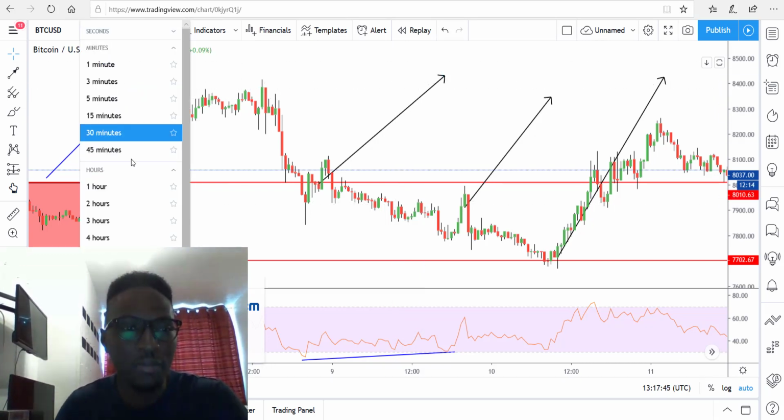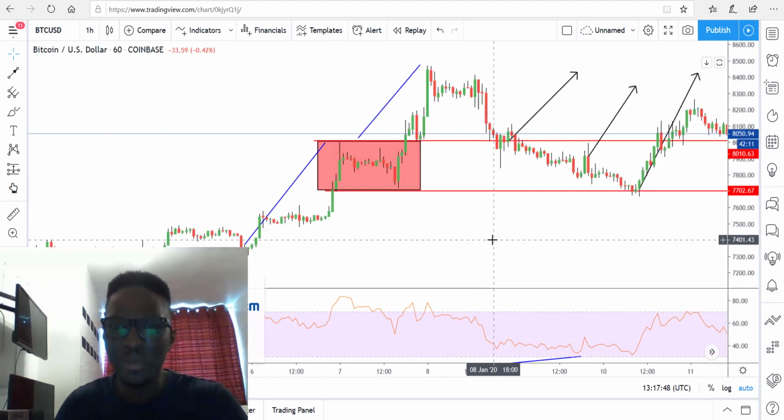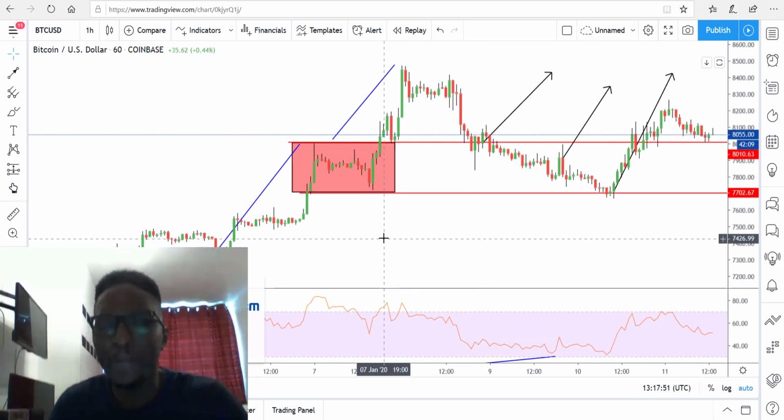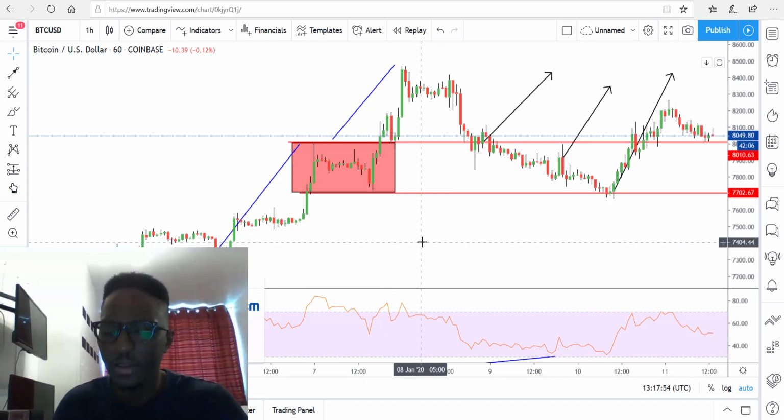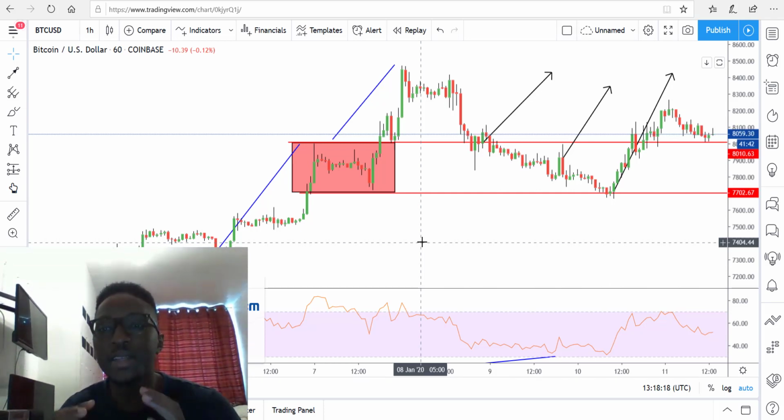Before I do that, I'm going to flip over to the 1 hour time frame, and this is what I want to say before I show you. When you're learning to trade, you're going to come across different strategies on how to trade the market. But let me give you one secret, guys: make an effort to learn as much strategy as you can. Because I'm telling you, with this market, there are so many trading strategies, you need to be able to combine strategy. If you're not combining strategy, then you need to be able to think like the other trader.